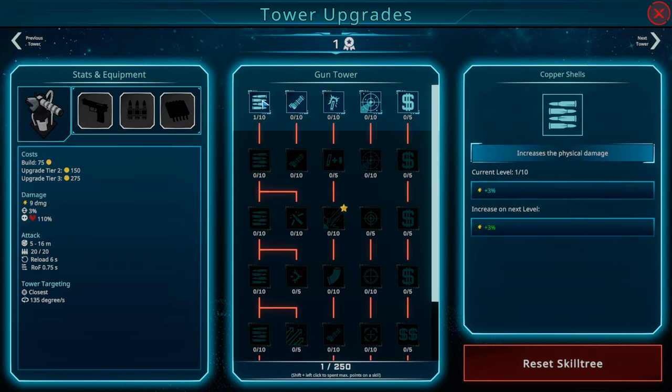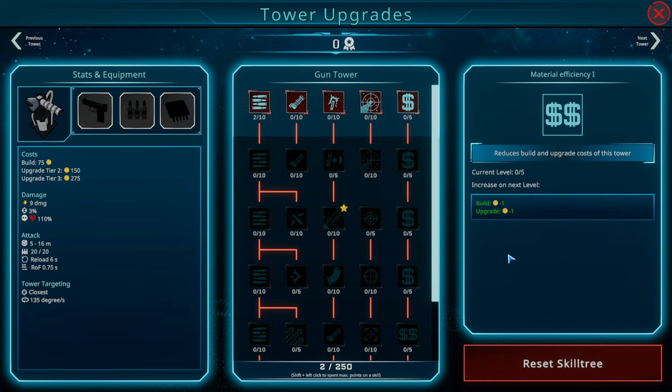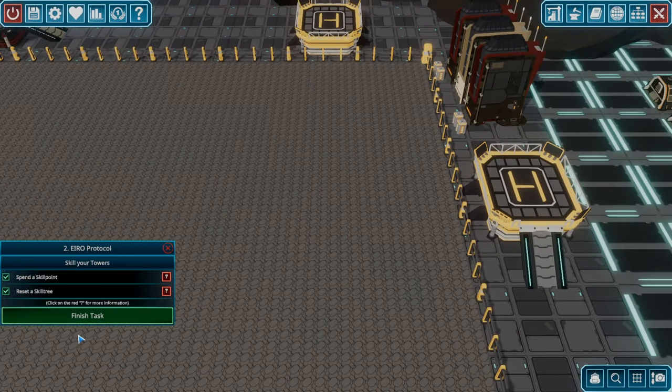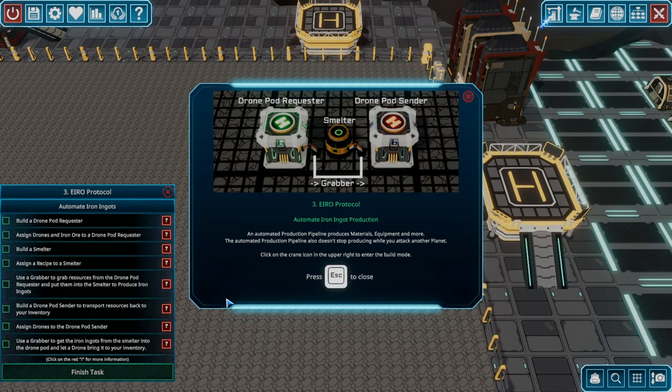Let's do damage for both of those skill points that we have so far. We're going to get a bunch more skill points. And then this is kind of our factory. I'll do finish task. Oh, man. Now they've given us some factory objectives.